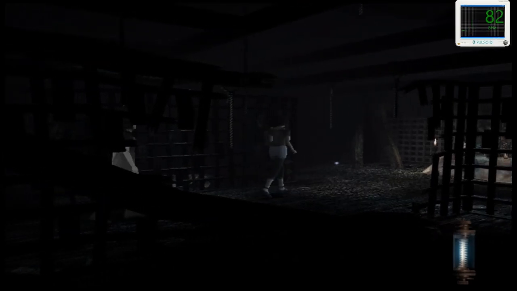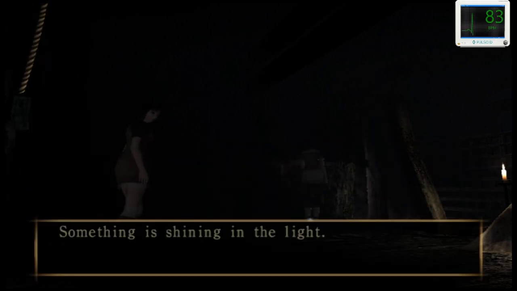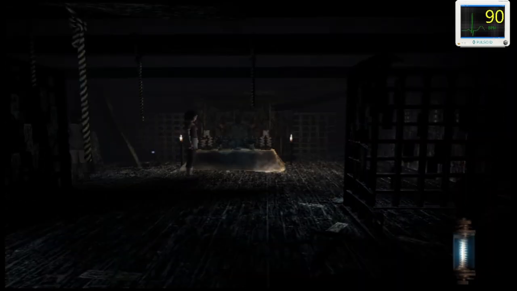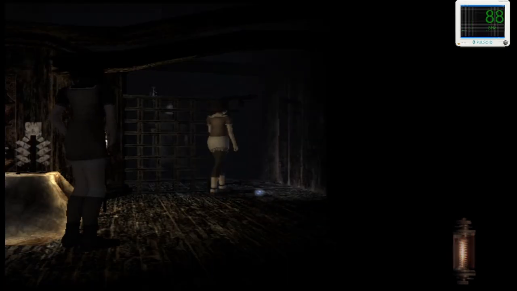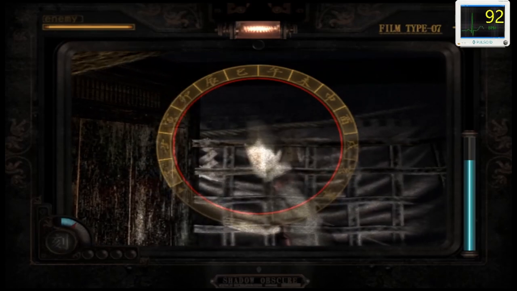Okay, that clue I'm looking for is... yeah, it's that shrine at the front there. But first, let's grab this thing over here. The spirit orb, okay. There's something on the opposite side of the lattice as well. I don't want to take that photo just yet, because I think we have to fight. I was expecting you to pop out later, but okay.